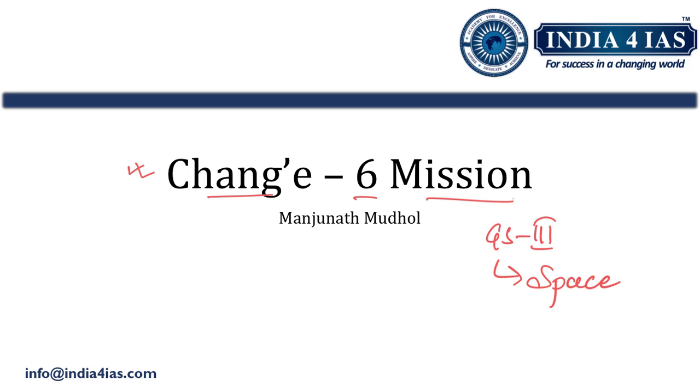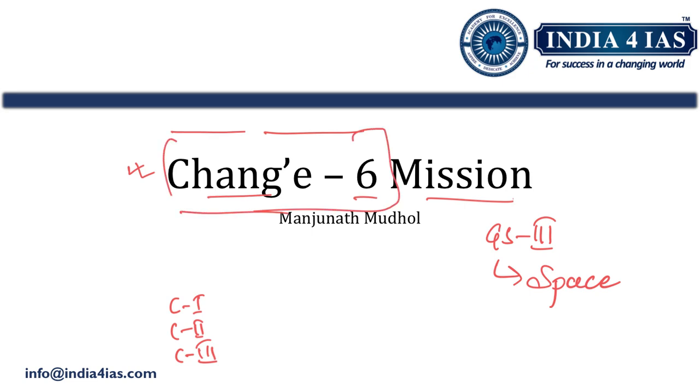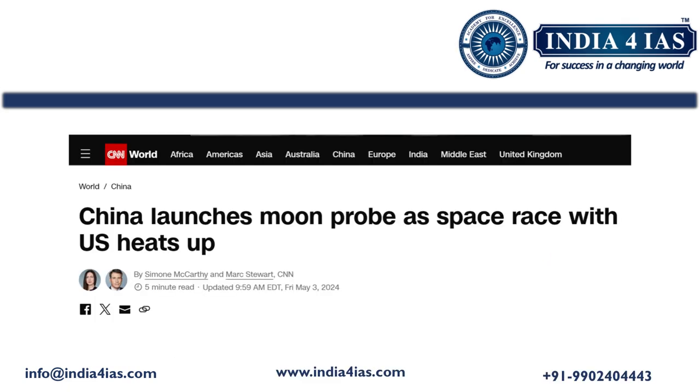India also conducted Chandrayaan missions like Chandrayaan 1, Chandrayaan 2 and Chandrayaan 3. In the same way, China also has lunar missions, and the mission names are Chang'e. This is the sixth spacecraft launched by China towards the moon. Chang'e 6 was in the news because China recently launched this mission on May 3, 2024.